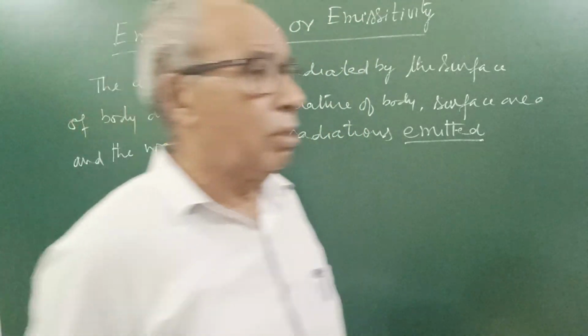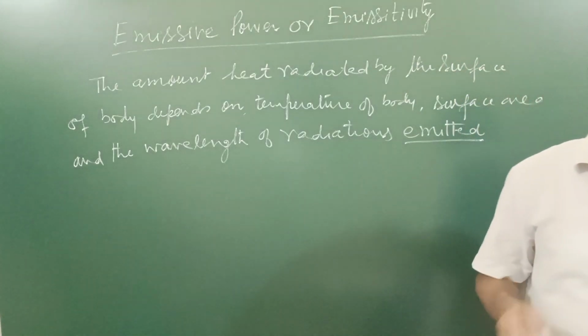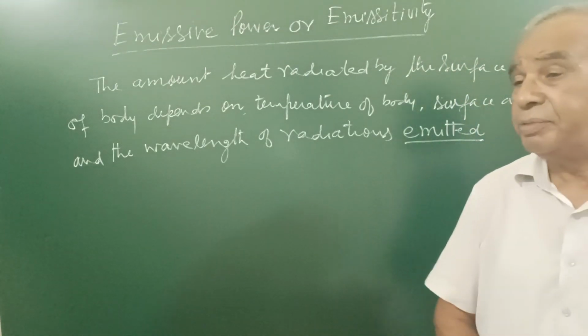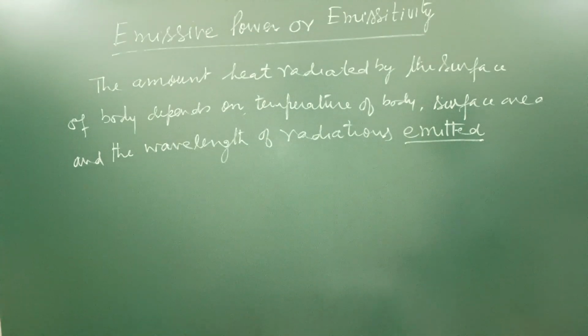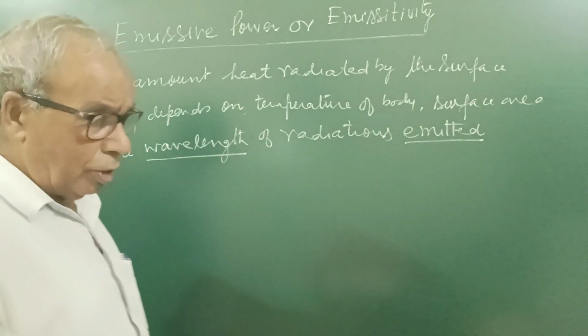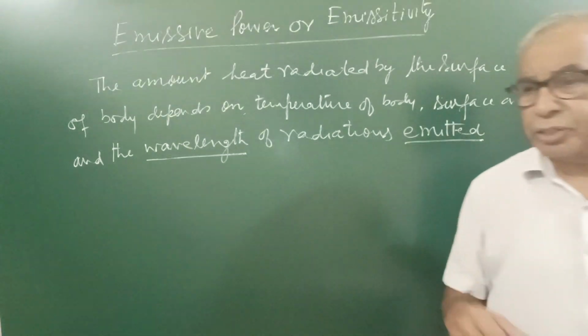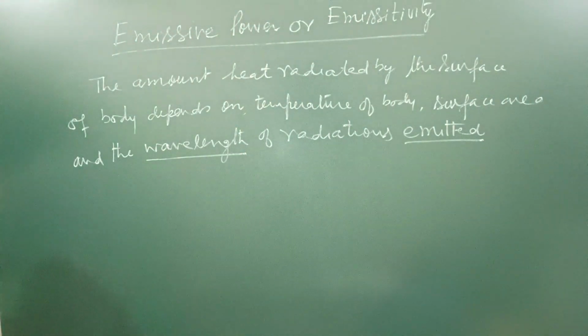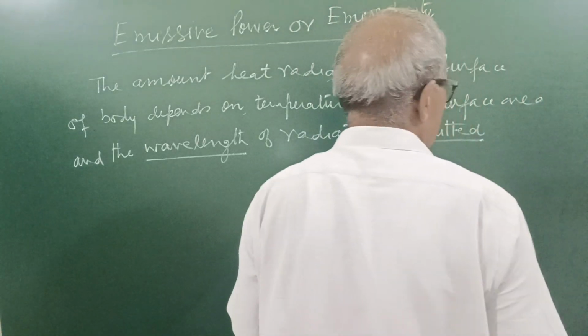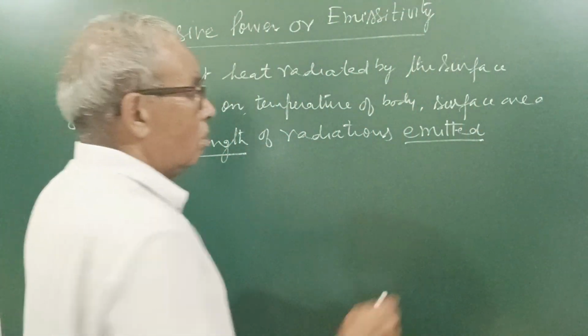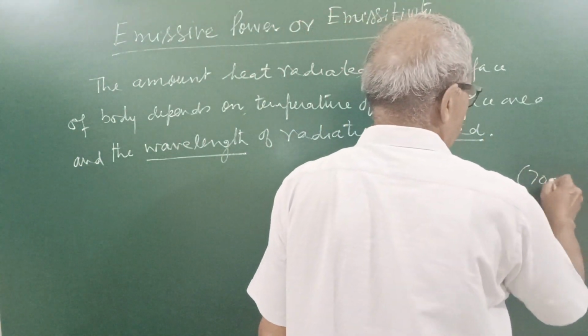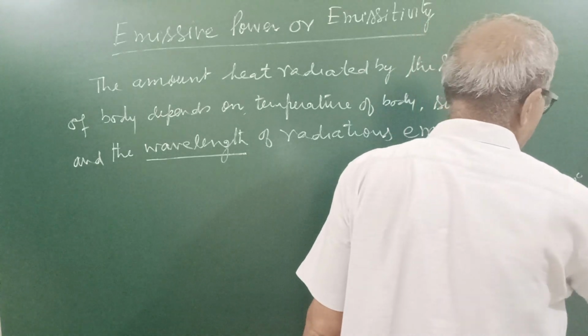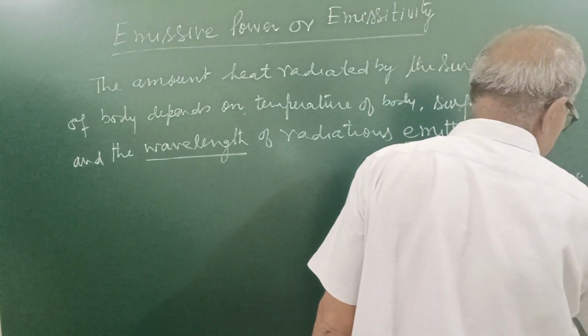Emit means to give out from inside. There are two terms, reflection and emission. The Sun is emitting heat and light and other radiation. The term wavelength here, you may get confused, where did wavelength come from? I told you in radiation that through the radiation process, energy is transferred through electromagnetic waves, and the heat radiation, which is called infrared radiation, varies in wavelength from 7,000 angstrom to a few millimeter. You will be learning gradually.